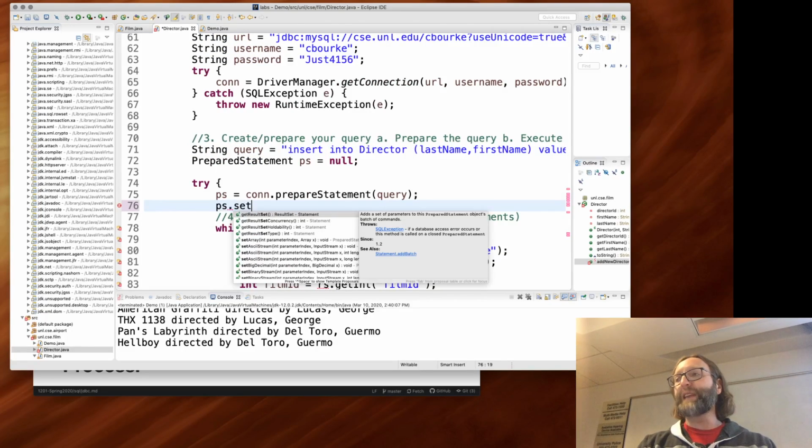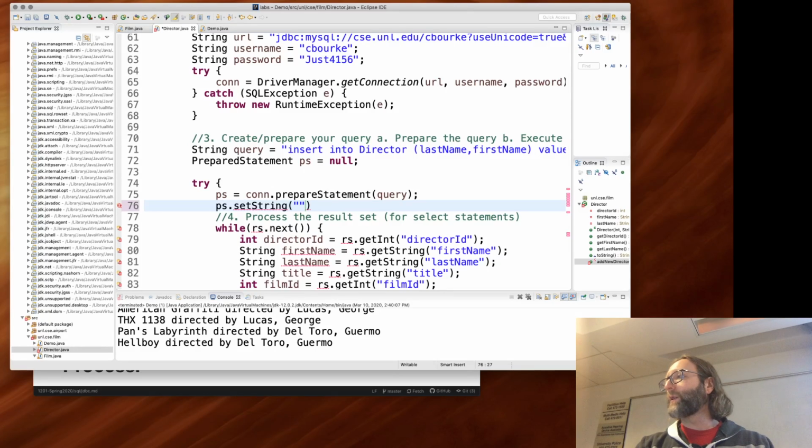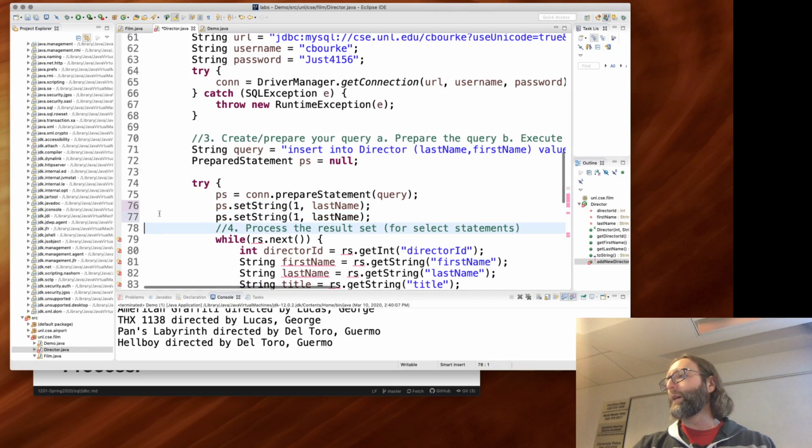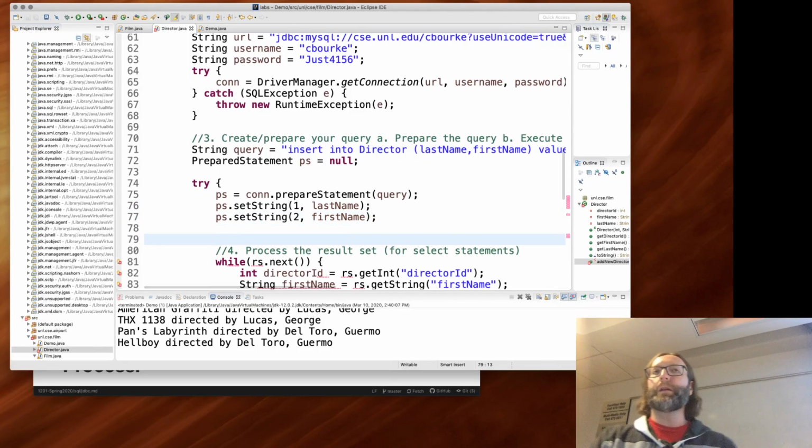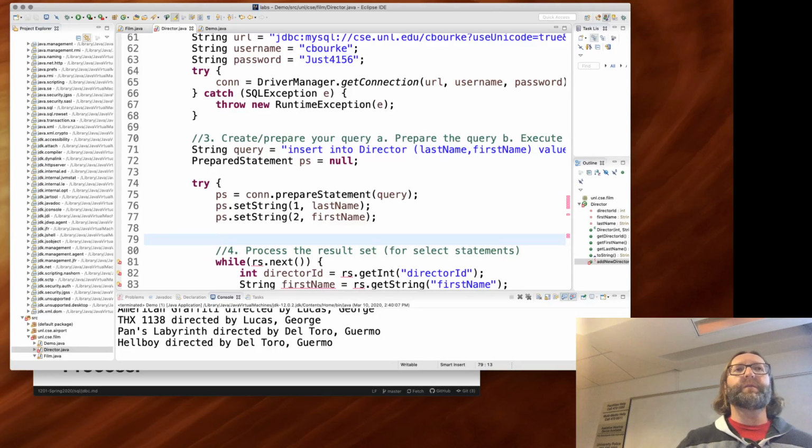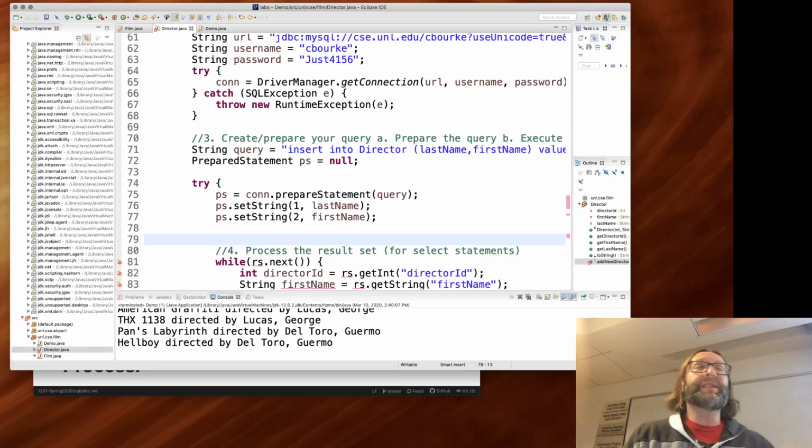To do that, I will set, right? This is just the opposite of getters. So instead of getting a last name out of the result set, I will be setting the first name in the prepared statement. Set string, and the string value that I want is the last name. Last name's first and the first name's last. And the second parameter is the first name. There. Now, one weird thing that you'll notice automatically, how do I index the first parameter? With a 1. Indexing starts at 1. It's really weird. It is what it is.